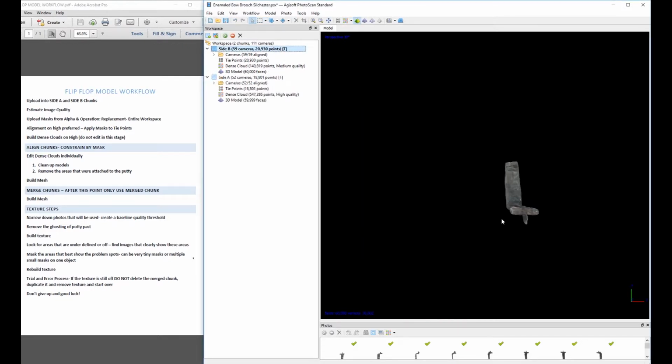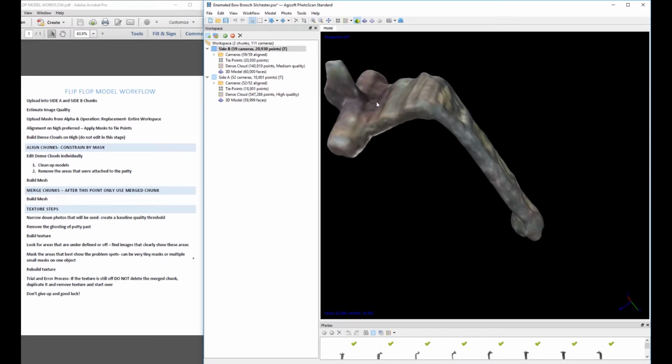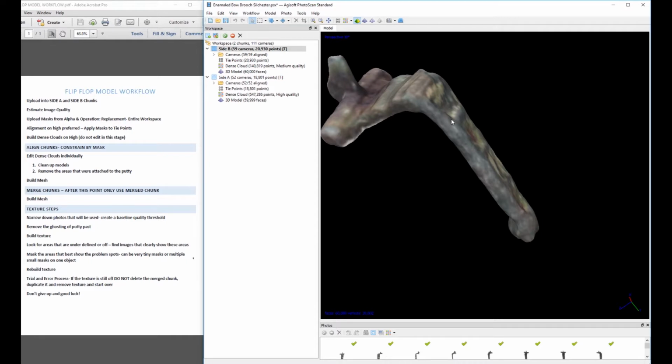Alright, the meshes are now done and they look incredible. Because I have such high dense clouds, you get this beautiful skin over the outside. It's captured the lovely ridge details, as well as the indentations of where the enameling goes.